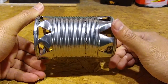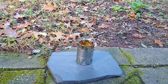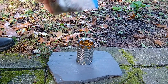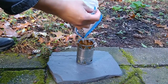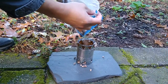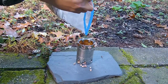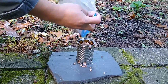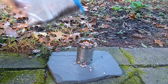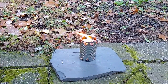The finished stove takes less than 5 minutes to craft. This stove is designed for a fire that burns from the top to the bottom. For this demonstration, I'm using 1 cup of hardwood pellets as the fuel. In the wild, I can find small dry twigs and that works just as well. When loading the stove, it's important to make sure that your fuel sits just below the top ports. Using a Vaseline coated cotton ball as tinder, I start the fire.